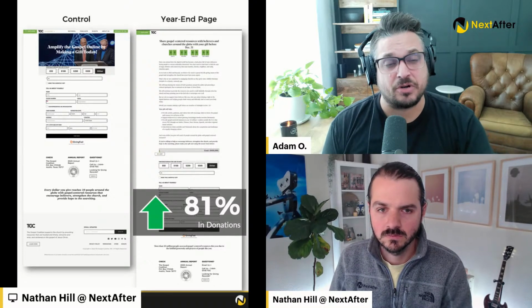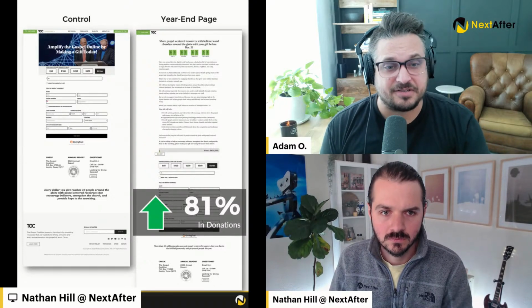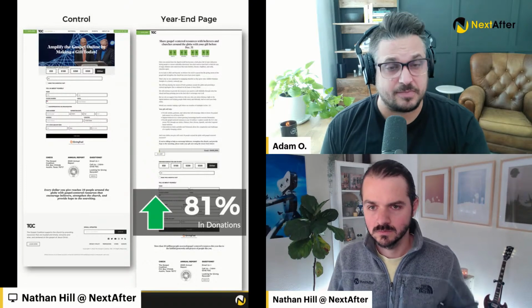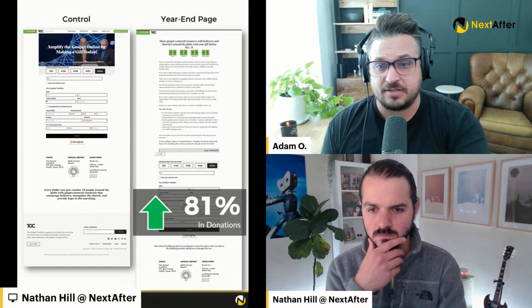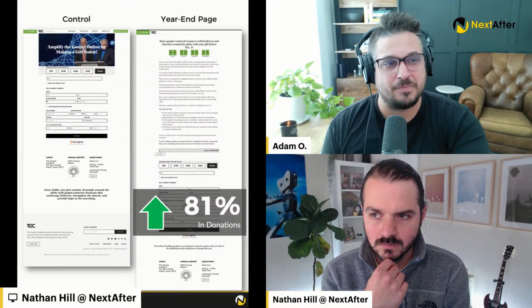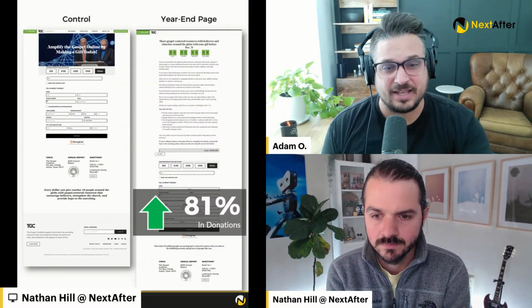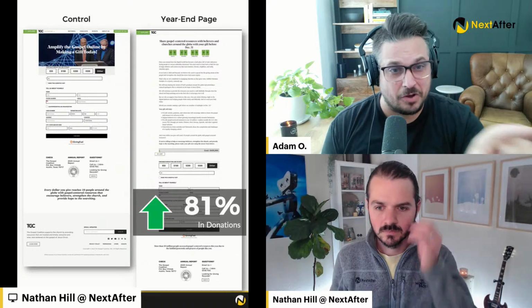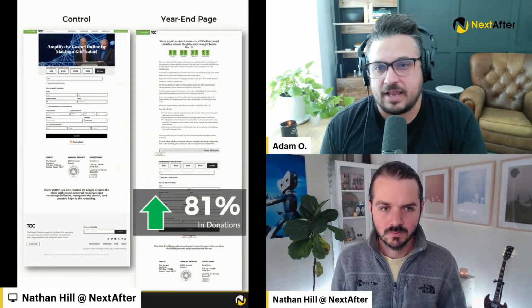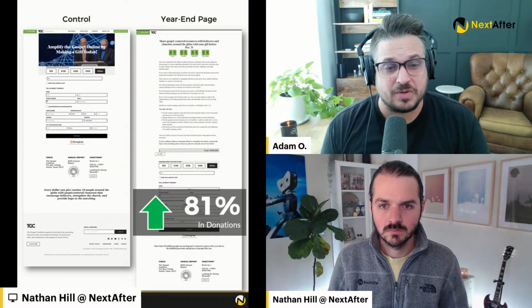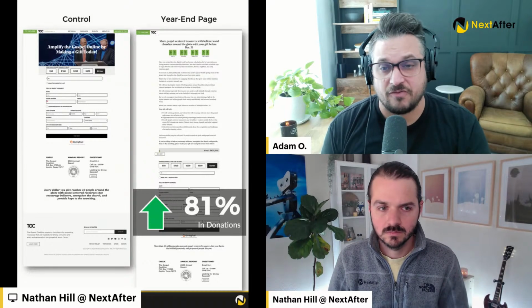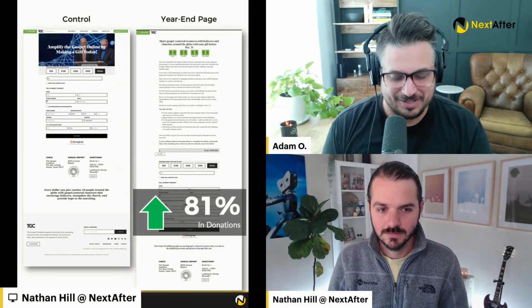The countdown timer subtly says, hey, there's some time to help contribute to this mission. And then looking at this too, it looks like there are some bullet points, easy to read. Humans read in that F shape where you skim the top. So it helps me understand what I'm doing to help contribute to the end of the year. So far from what I can see, we're looking good.